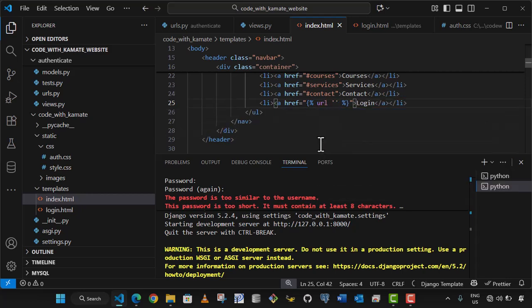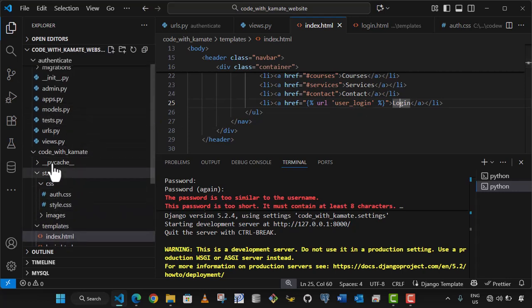So which means that when you click on this button, it is going to call the user login. User login is a URL. So it is going to go through the whole of your apps and check for a URL called user login. And where is it? It is this one.